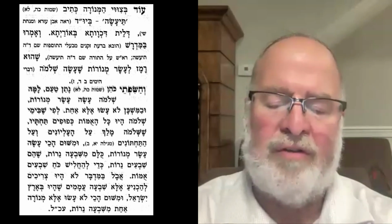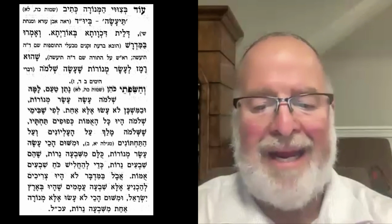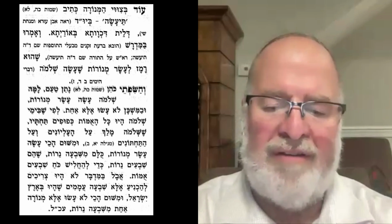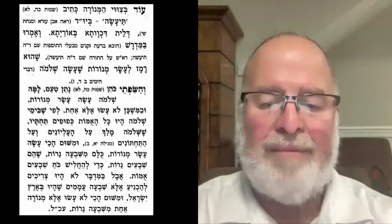Od b'mitzvah ha-menorah ksiv, it's also written regarding the mitzvah of the menorah. Now Zera Shimshon is going to segue from his discussion about the first thing that Moshe had a problem with to a discussion of the menorah, represented by the ner in the abbreviation from the word nechoshet in the beginning. Additionally, to move to the next aspect that Moshe had a problem with was the commandment of the menorah.